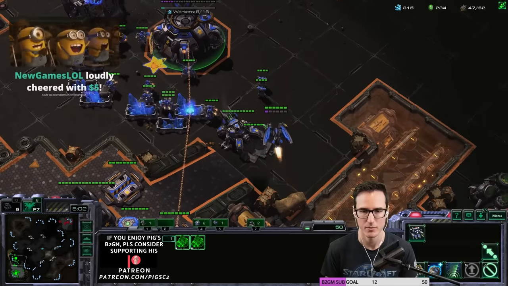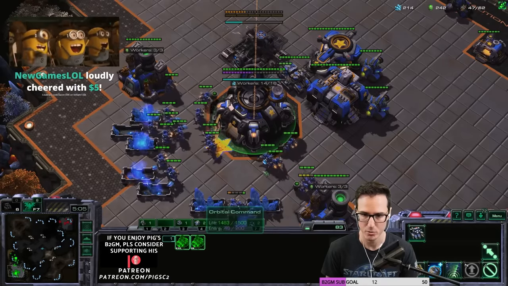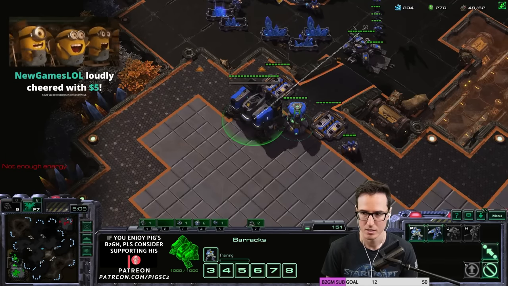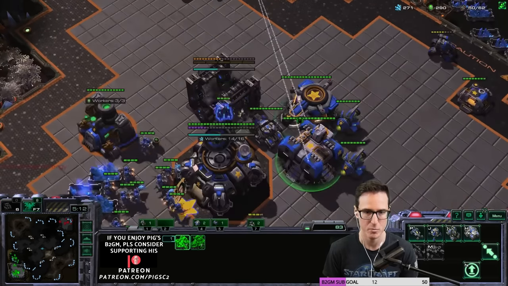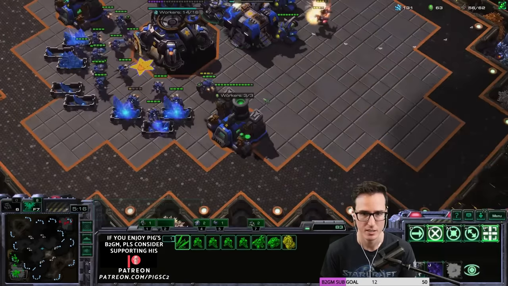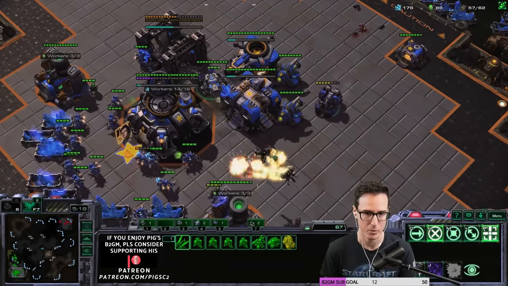How do we stabilize? Well, we just had to micro, so what do we do? Macro cycle, drop mules. Put on gases. Thank you so much for the tips, guys. Really appreciate the support. We're going to build an extra Raven and tank here. And it looks like we will finally defend that.